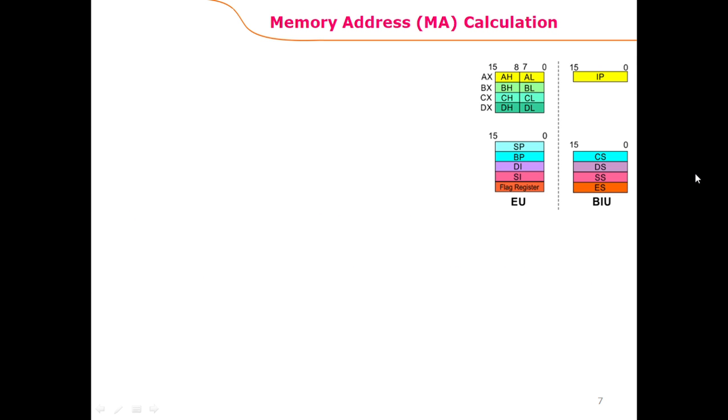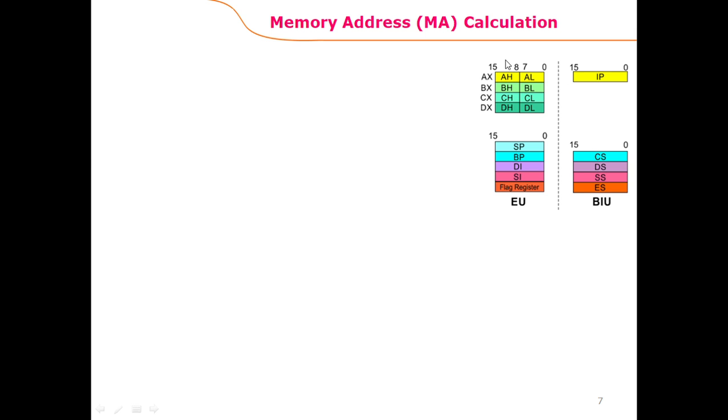Okay, so in each instruction, when the data is being operated on by the instruction, then the data is to be accessed from the register or from the memory location. If the data is accessed from the memory location, then certain registers and addresses are used. The physical address of the memory location, or just the memory address, is calculated using segment address and an offset address, which is provided by another register.